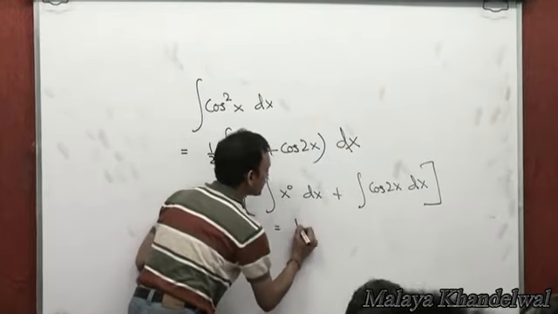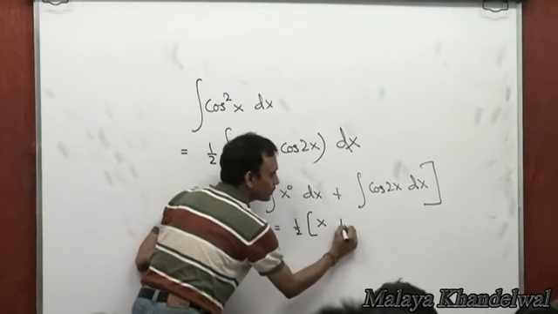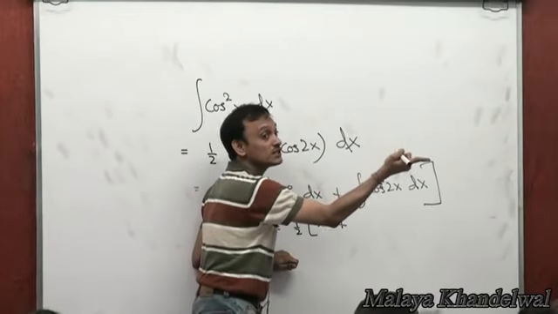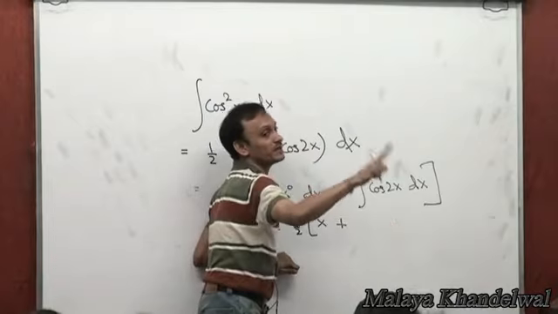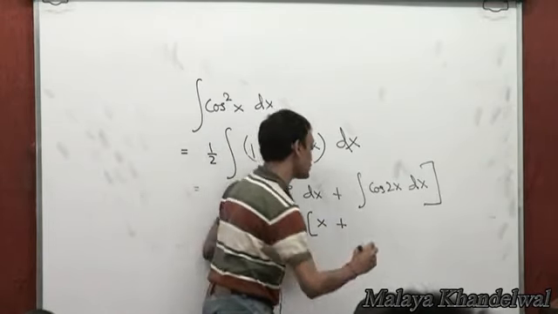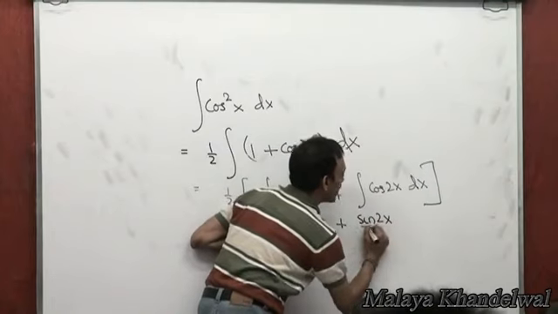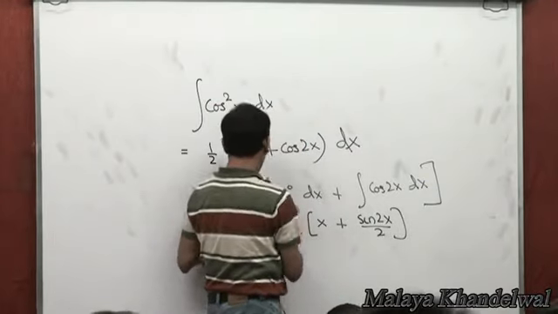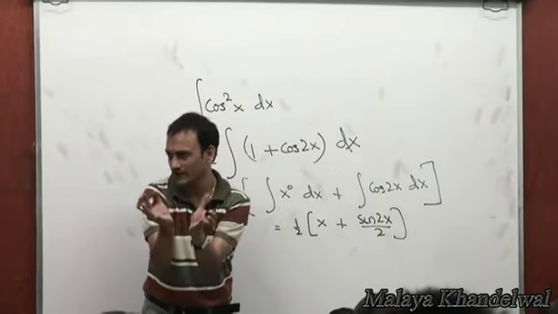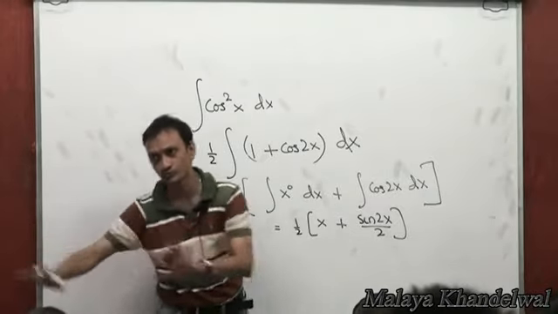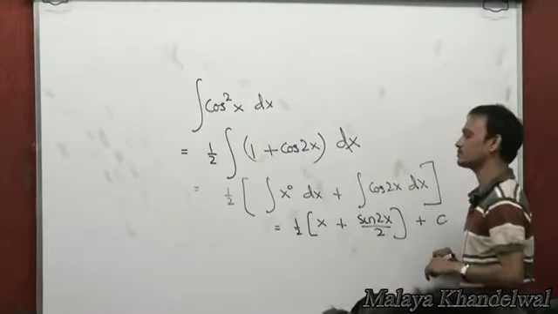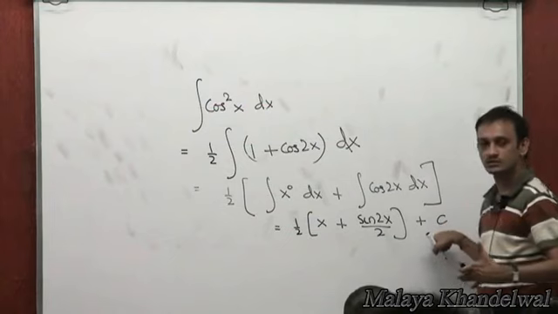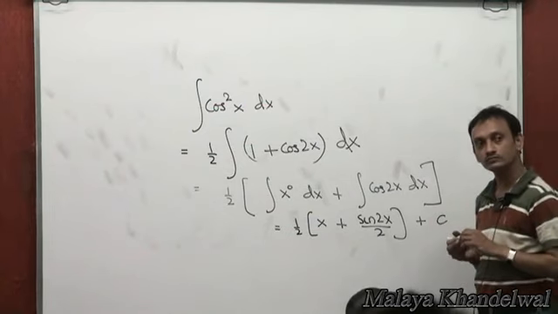So then this is like a half of x plus, now integral cos mx dx is sin mx by m. It is not minus sign, it is sin mx by m, right? So sin 2x by 2, and there is a constant that has emerged from this, and then there is a half multiplied by the combination of that constant leading to yet another constant, right? So that's plus c, a consolidated constant that came out of each of these integrals. This is plus c. Yes.